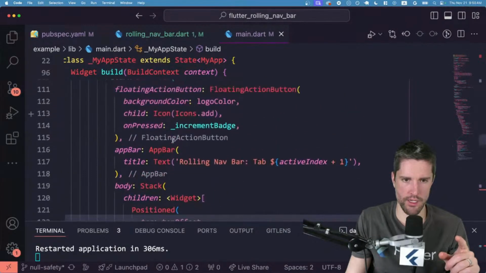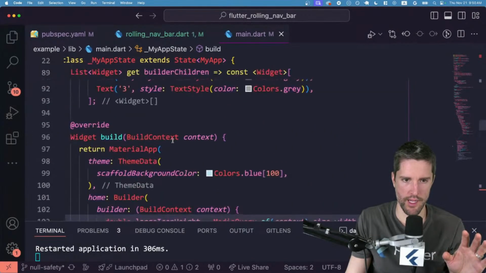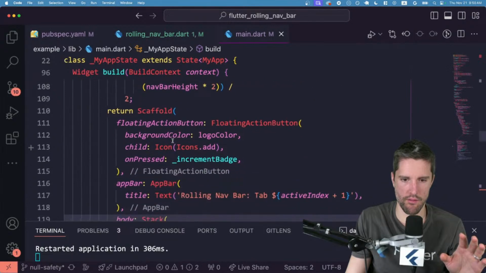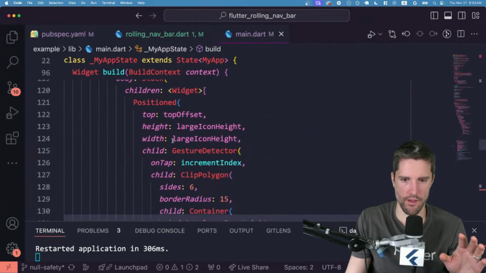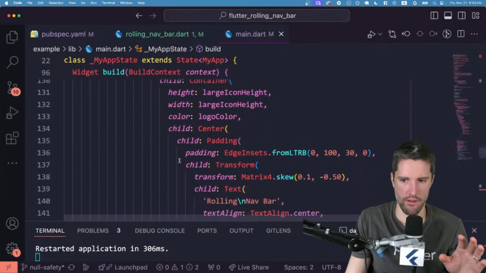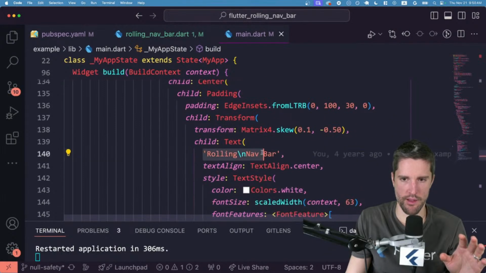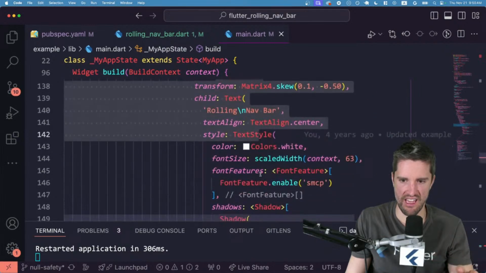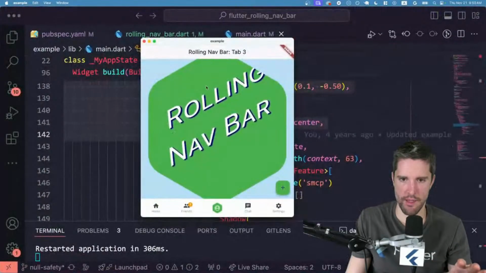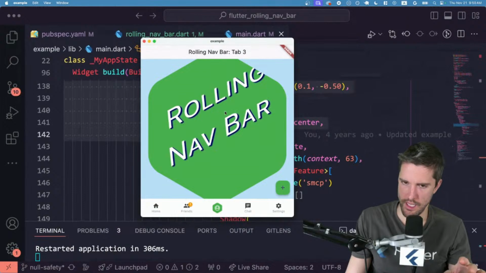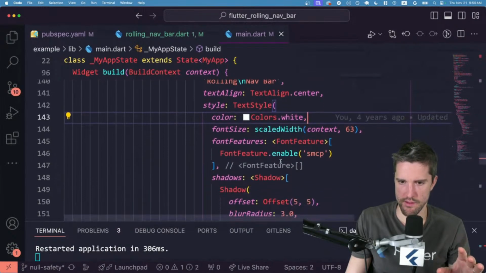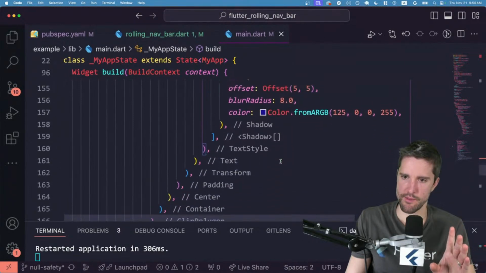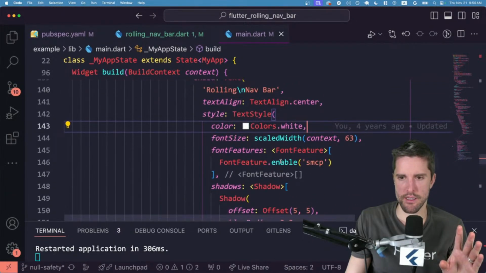So what do I do when this is in the example, and I've got that big, poorly laid out thing that says rolling navbar. Yeah, and it's transform skewed, whatnot. So this whole thing is the main marquee up here that clips itself and isn't well conceived, because I was definitely imagining a specific aspect ratio.